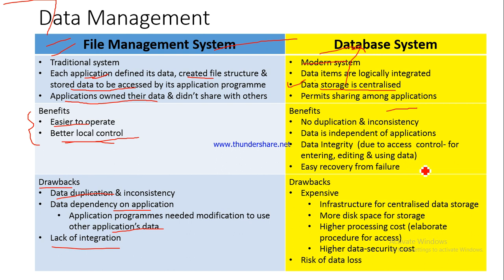And again, even then there would be a risk of data loss. Had data been lost in the file management system, you are losing data of just one file, so that is not going to make a big difference. But now in the database system, there is one centralized database, and if somehow something happens to the database, now no application would be able to run. You would not be able to do anything because it was the only database that you had, right? On the other hand, if something happens to the files, you can still work on the other files which are still safe. This would not be possible with the database system, and that is the drawback of the database system.